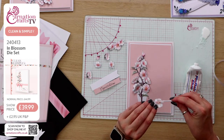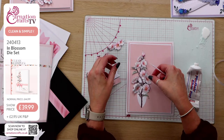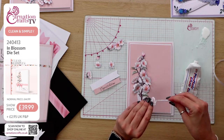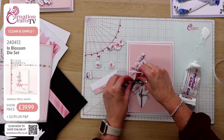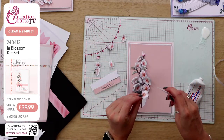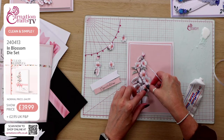And, you know, let us know how many of you struggled with apertures, and since finding the range that we've got for you with Clean and Simple, it has been a game changer. I'd like to know. I really, really would. So adding these on here, just layering these up for you. Again, add in, take away what you don't want. You might just want one layer, but if you've got the time to sit and add these in, please do so, because it does add that real wow factor to your project.